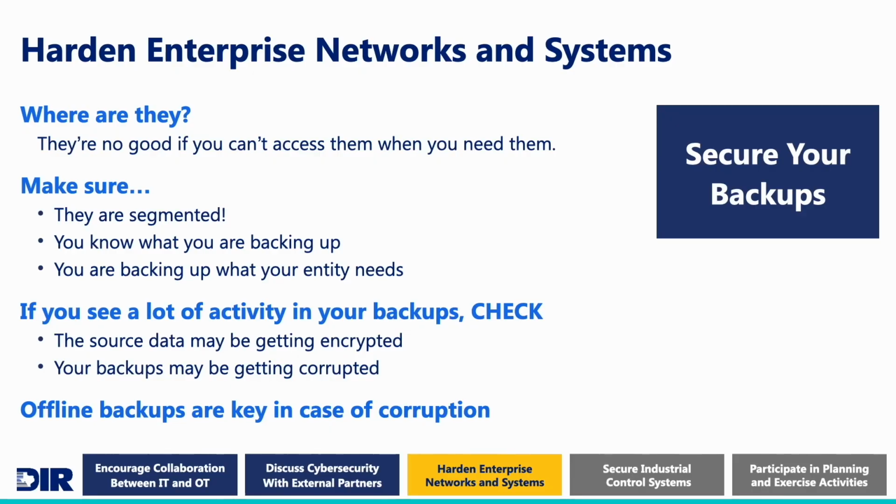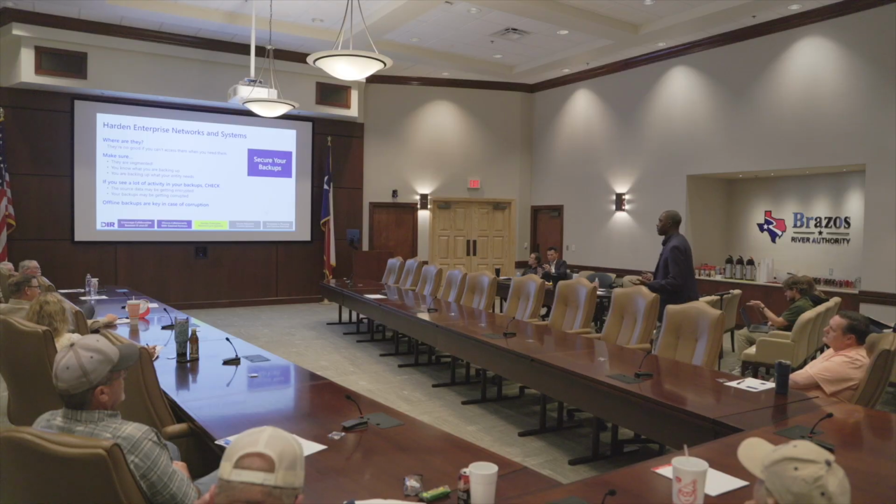Okay. Are they segmented? Are they a part of a flat network, or do you have them separated in their own VLAN? What are you backing up? Is everything you're backing up necessary? Okay. Is there a way that you can check for anomalies in your backups? If you're doing a weekly backup, for example, and for 3 weeks straight the backup had, let's just say, 5 gigs of information, and then on the fourth one it's 4 gigs, that's an anomaly. You've got to be able to catch that kind of stuff to see maybe there's something going on with our backups. Okay.